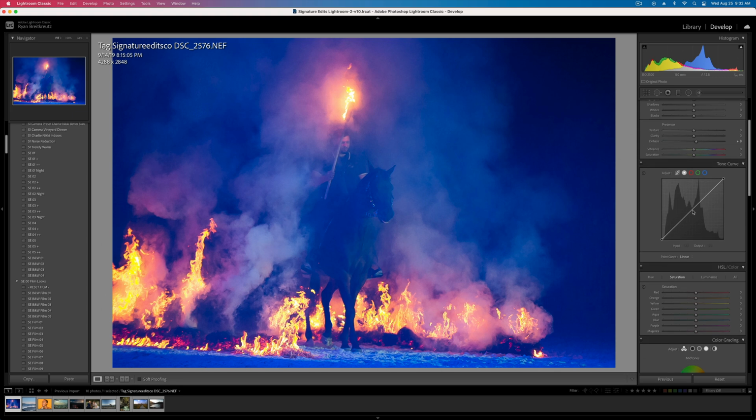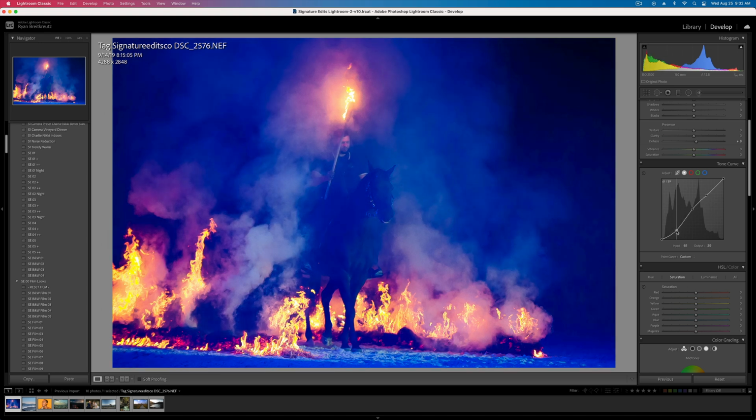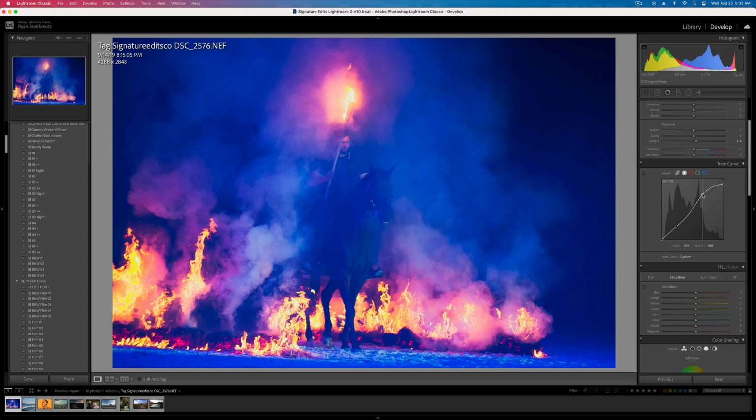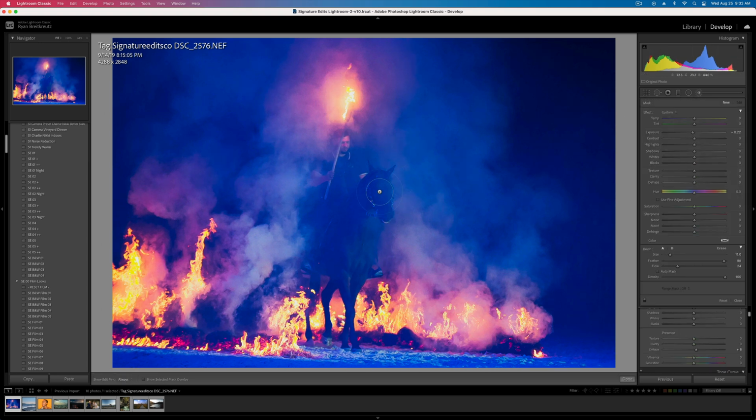Okay, so we've made some progress, kind of cleared that horse. We made the horse a little bit more clear in the foreground. I'm going to add a slight S-curve, tone curve, some contrast by dropping the shadows a bit. Maybe raising the highlights a little. Can't get away with too much because we're going to clip all those flames. So I'm going to grab the flames, grab my white point on this tone curve, bring it down, grab my highlight, bring it up. And now I'm just going to try and make the horse pop out from the background a little bit.